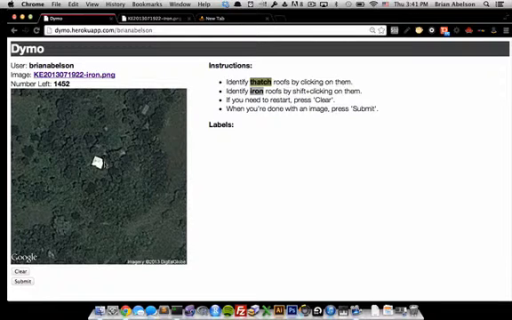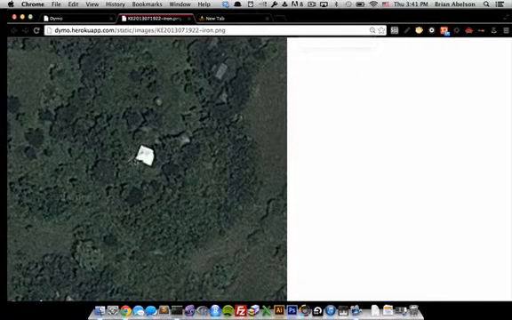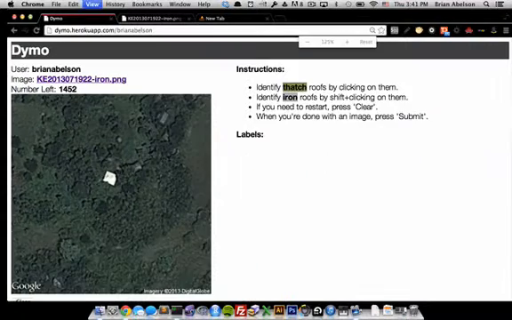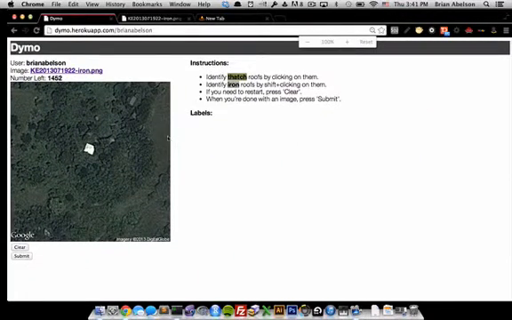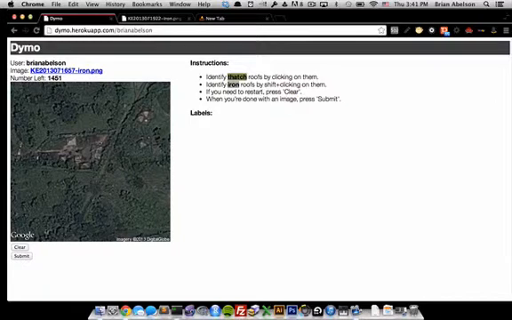Okay, so now this first image is a good example, because very clearly there is an iron roof right in the middle. If we look in this other tab, we can zoom in and we see this bright white spot. But we also see here's another little house over here. And we want to make sure to get all of the huts in every image. So the way we start is we're going to shift click on the iron roof, and then we're going to just normal click on the thatch roof, and when we're done we just press submit. And now we're on to another image.